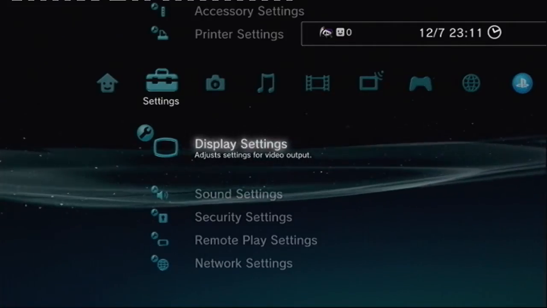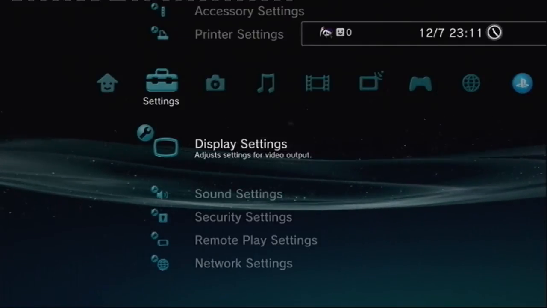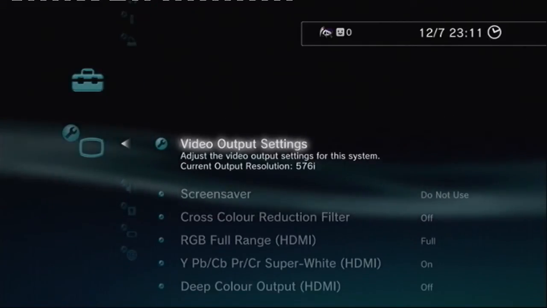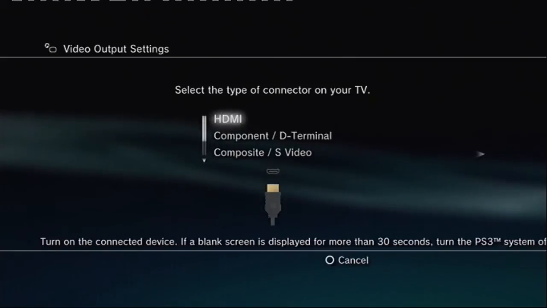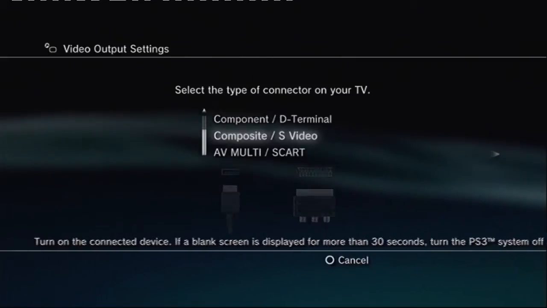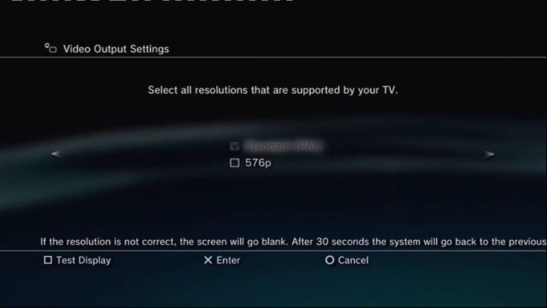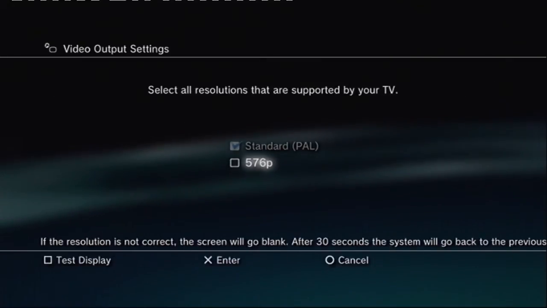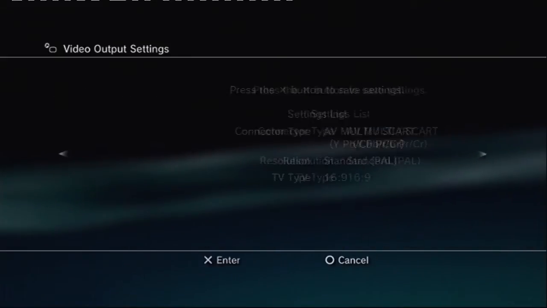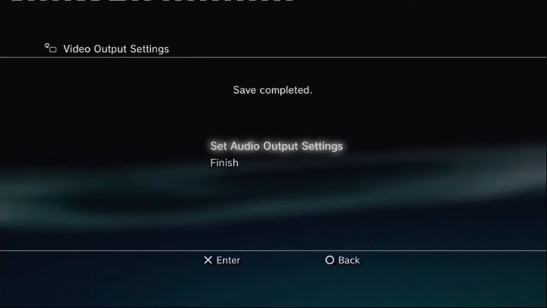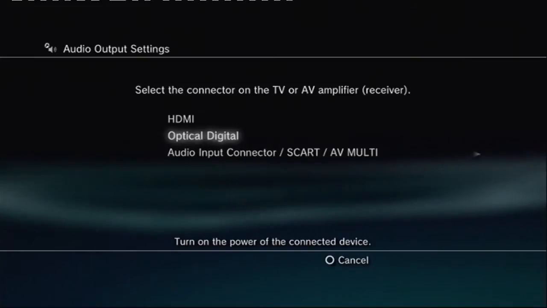What's going on, guys? So basically what you want to do is go to display settings on your Xbox or PlayStation, go to video output and select either composite, S-video, or the AV multi-out, and those two should work. I choose YPbPr here, and don't put 576p because it won't work. Obviously 16:9 to get the widescreen format, and then that should be okay.